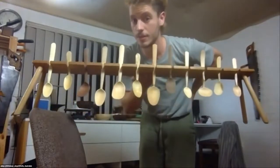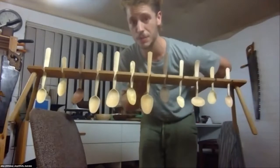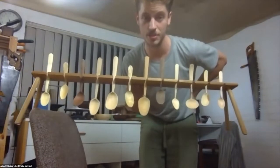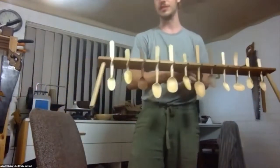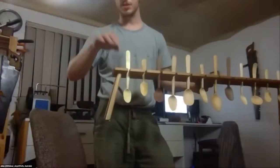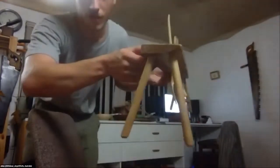Obviously, there's nothing new under the sun. Other people have made this kind of spoon rack before. I'm not claiming to be the inventor of it, but I did design one that suits my particular needs. There's a few finer points about it that may not be obvious at first glance. It's staked construction, which means that the legs are held together just in round holes in the body of the spoon rack. This is the profile of it.